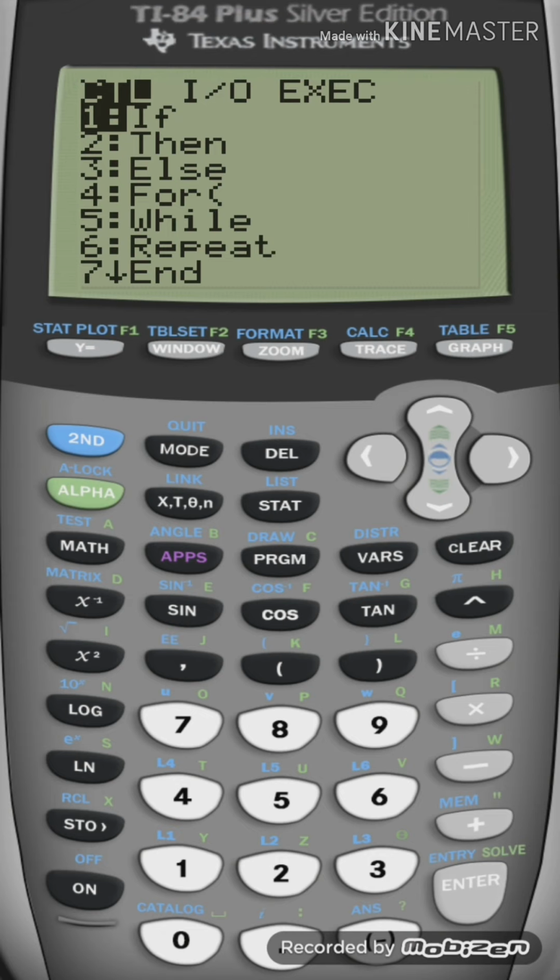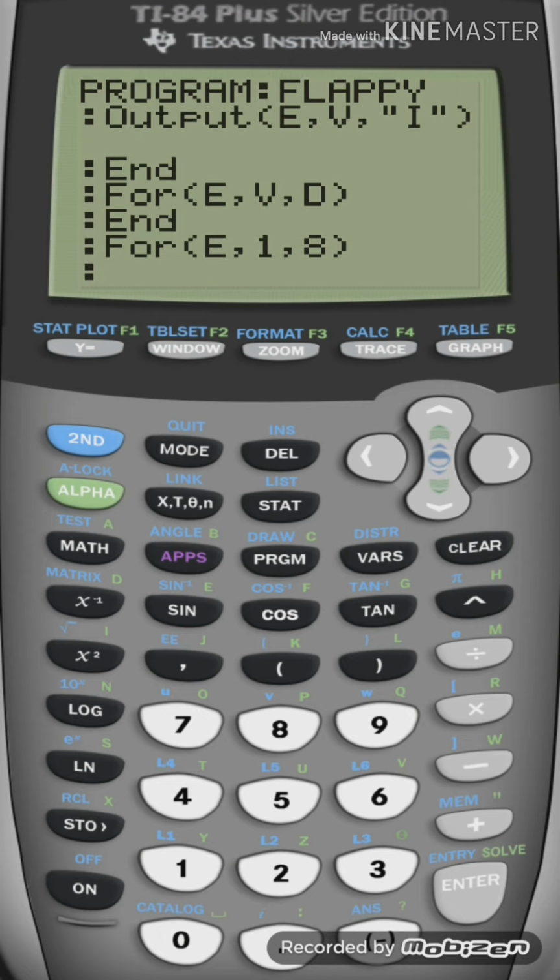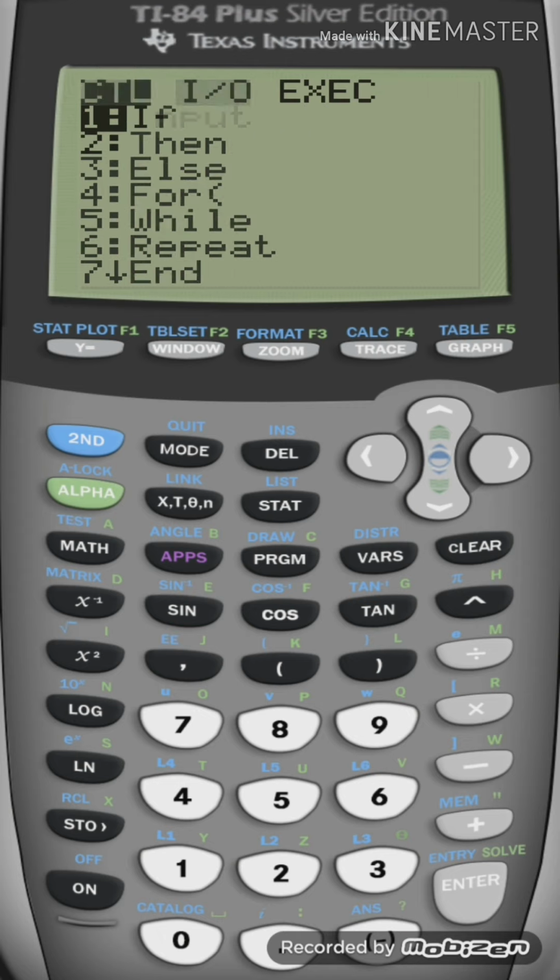And do For, E, comma, 1, comma, 8, close parenthesis. Then from here we're going to have it output, so Program output.